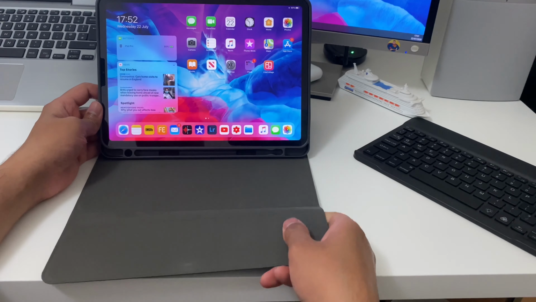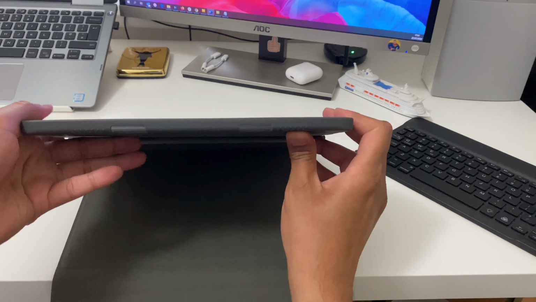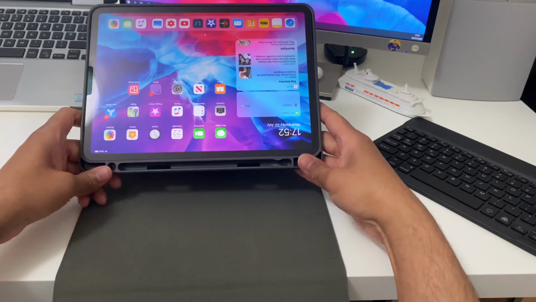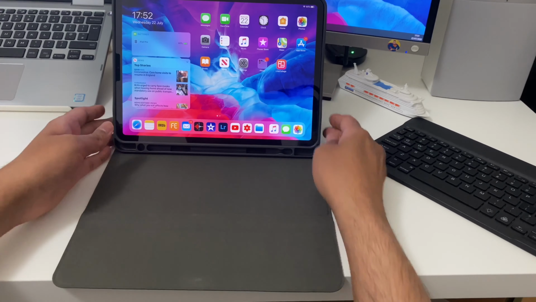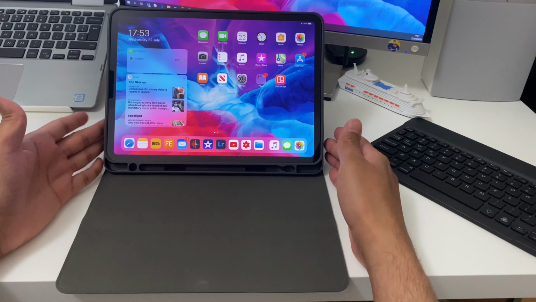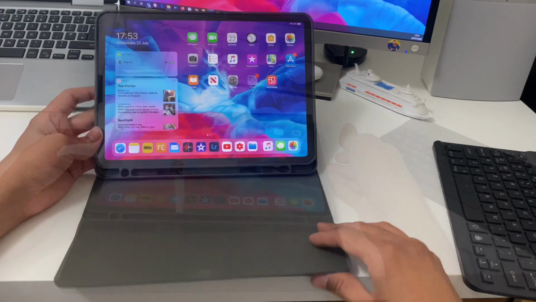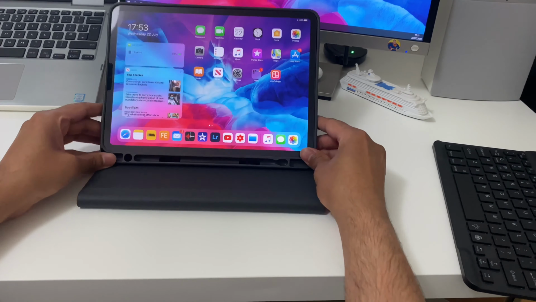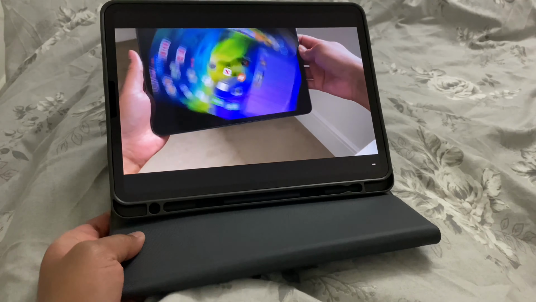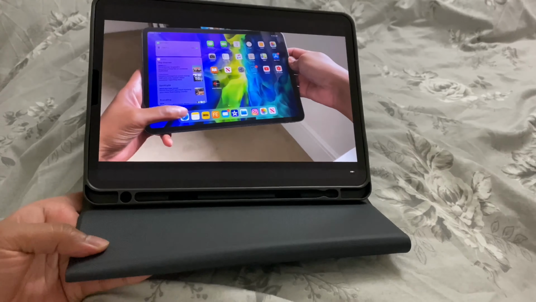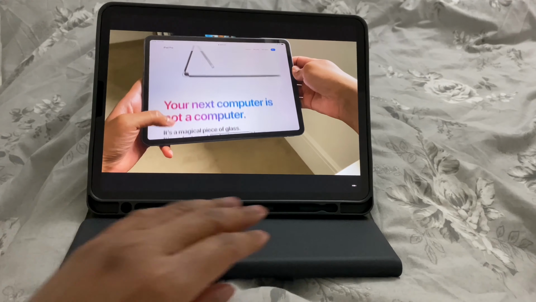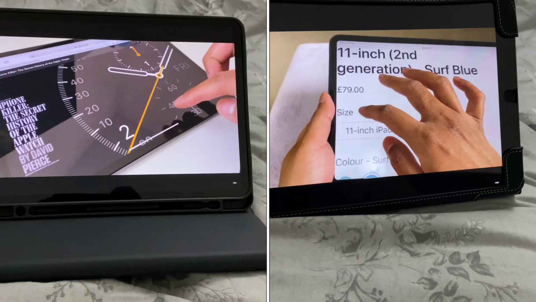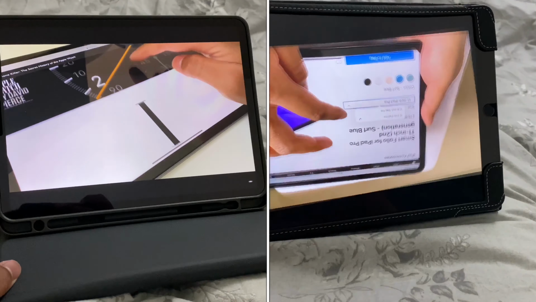Since there are no predefined grooves, the iPad housing bit does slide off, even though there are these textured bits at the bottom. But closing the flap extension this way prevents that. And then when you rest the case on your bed and watch movies, I'm pretty sure I'm not the only one who does this, guys, this case stays in place without rolling off. Actually, it stays better than my other cases because of that bigger base.